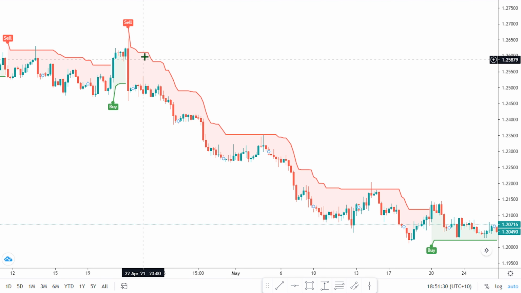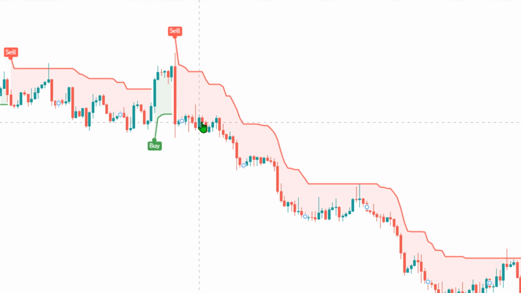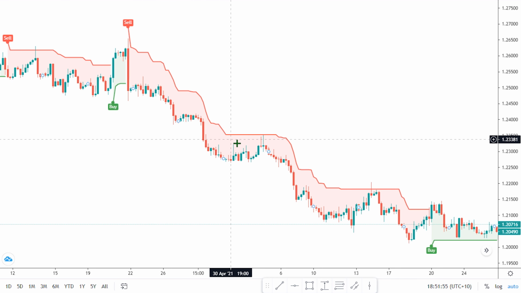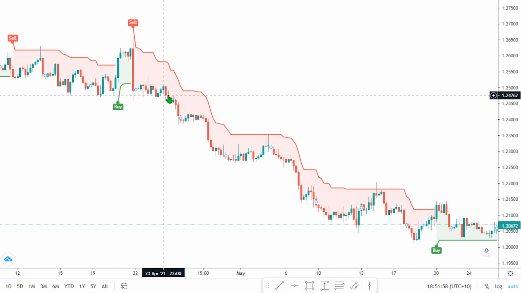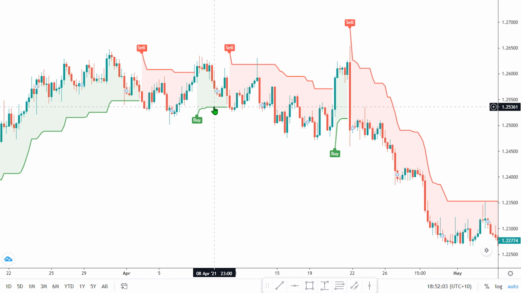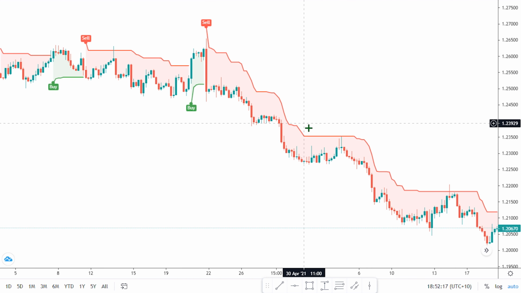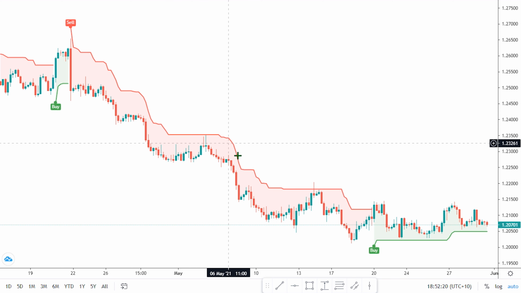A confirmation of sell signal would occur when the line above turns red with a sell signal. As we can see on this chart here, price closed below the green buy signal line in this strong bearish trend, and a confirmation of the sell signal occurred after the upper line turned red. We can see whenever the indicator turns green in this bearish trend, the bullish move does not move much when compared to the bearish move. This is due to the fact the stronger trend is under the influence of the bears.